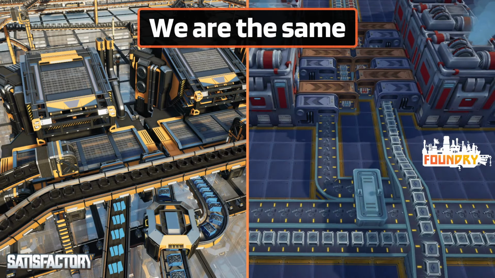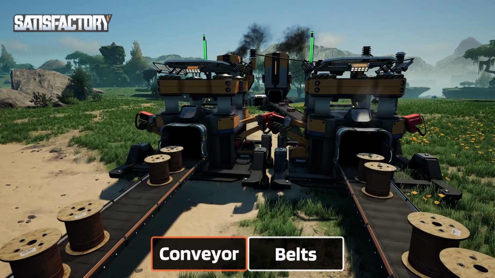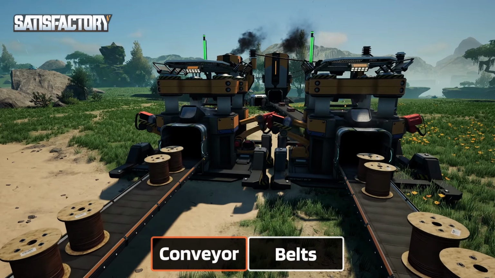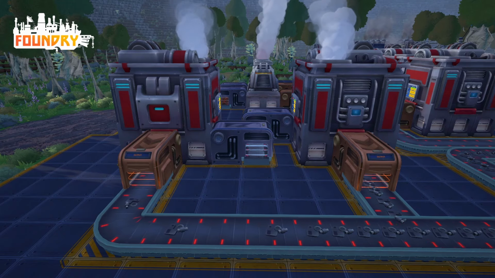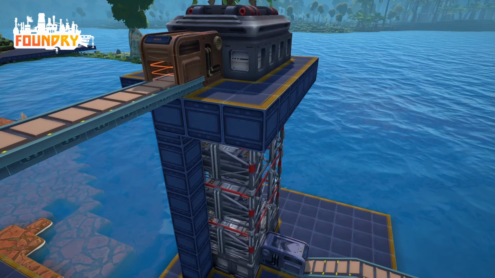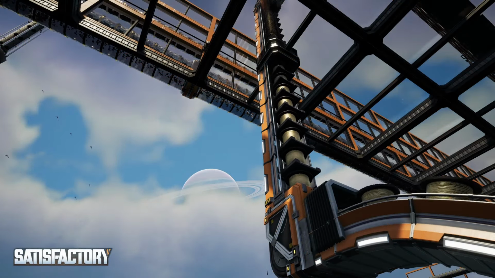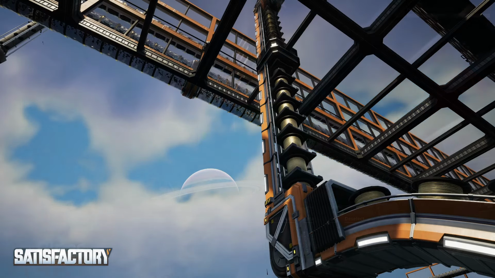Let's start with the similarities. Both games have conveyor belts. This is the main way of moving materials. While there are some differences in the way in which each deals with belts, the concept is the same. The way in which Foundry deals with moving materials vertically is a bit different, using ramp belts and elevators instead of Satisfactory's poles and vertical belts. To be honest, I prefer the Satisfactory way, but again, personal preference.